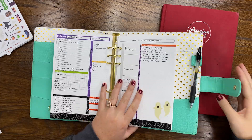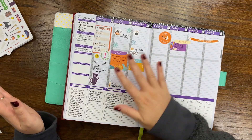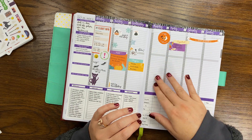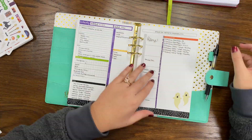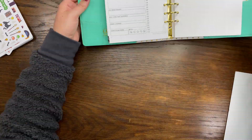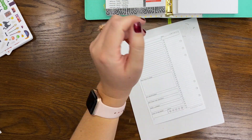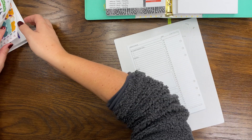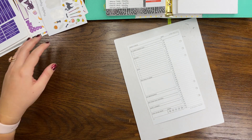Yesterday I did a whole daily spread and laid down a bunch of stickers for my weekly spread. This one sticker just wants to peel off. We're kind of back planning, so I'll fill in the rest of Wednesday and then some of Tuesday and Thursday and go from there. I don't know how I feel about it — I'll be completely honest. First planner honesty moment: I didn't get a lot of stuff done yesterday. We ran a bunch of errands, and those have to get done too, so it is what it is. If I feel a little rushed for this video, that's why — I just have a lot of stuff to do today and the clock is ticking.